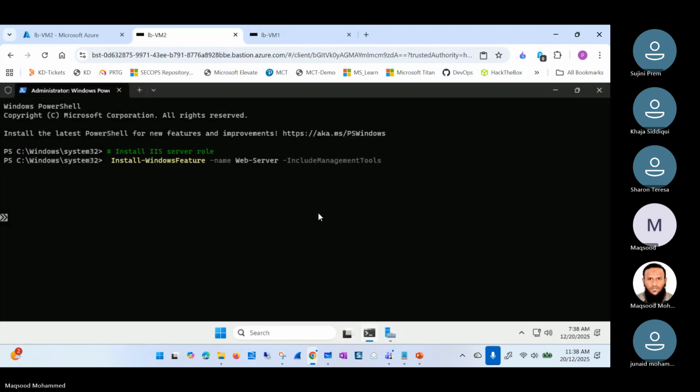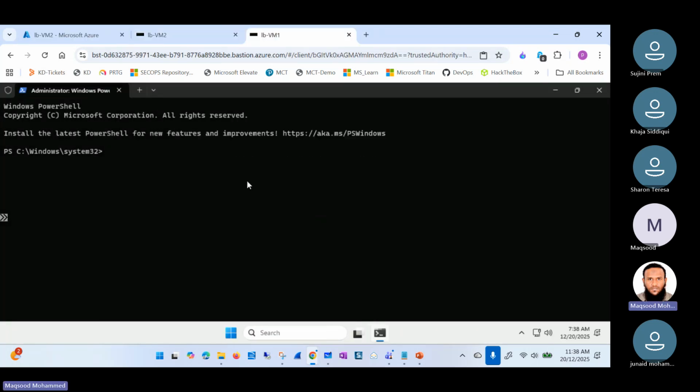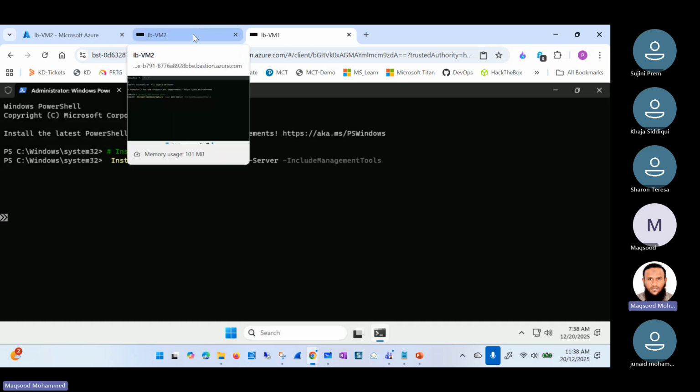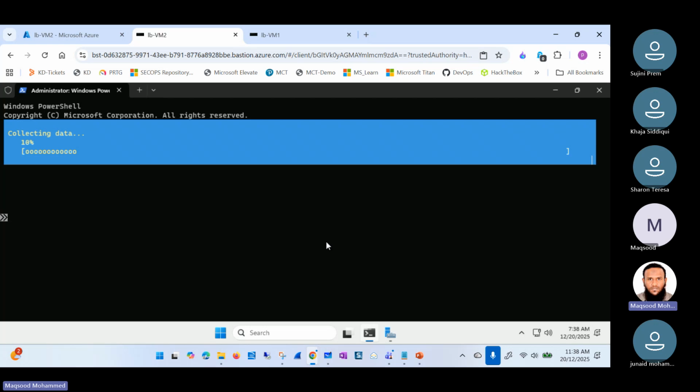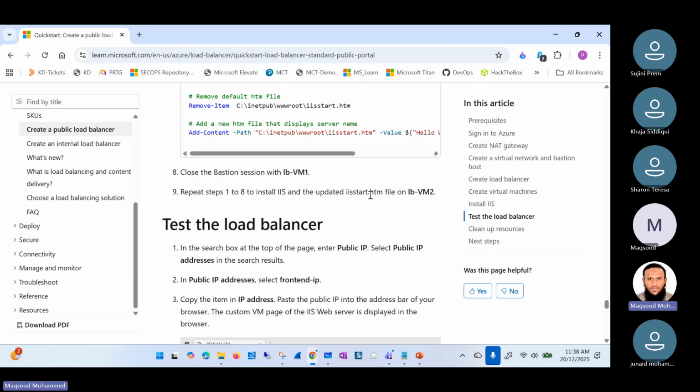So let's run this, and do the same here. It might take a few seconds. Right. So after this, we are closing the Bastion connection.